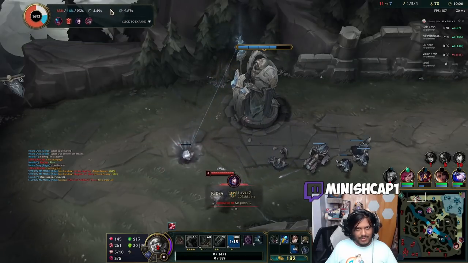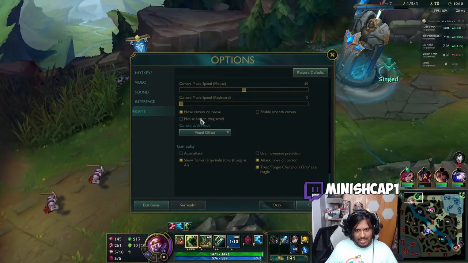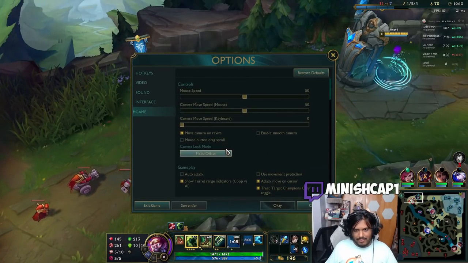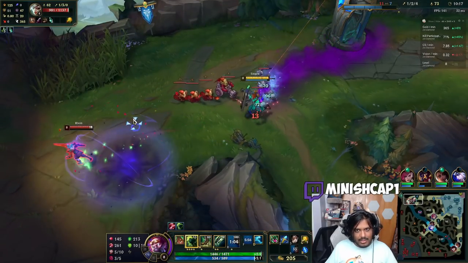No problem. Move that death recap, by the way, if you can. It's a little annoying to have in the middle of your screen. This is a good setting to change as well, is move camera on revive. Keep that off so you just don't waste time panning to your character. You should be buying while you're dead anyways, and save time that way.